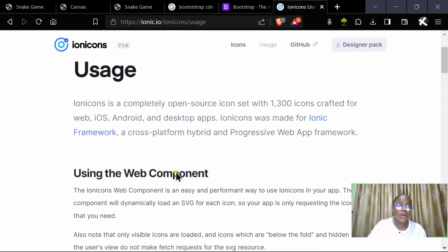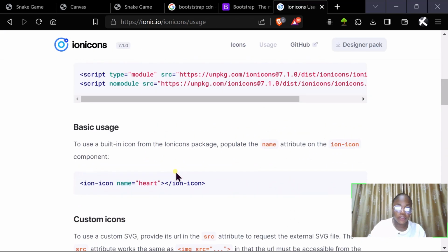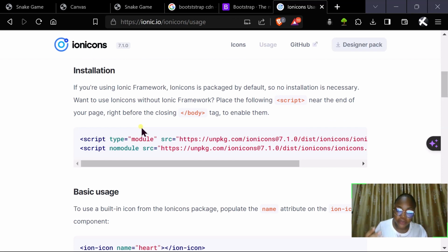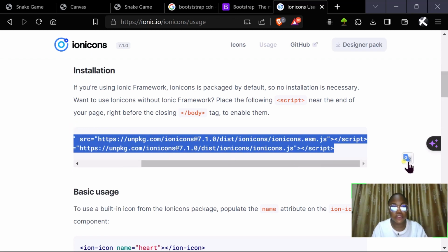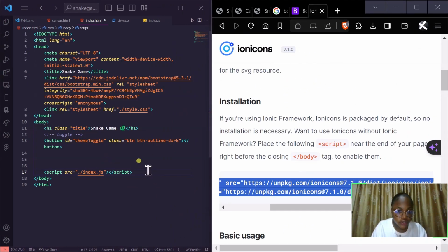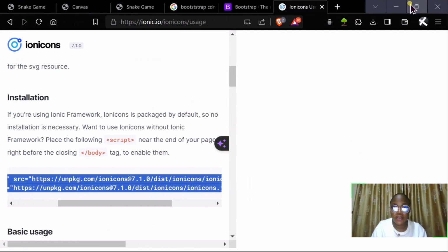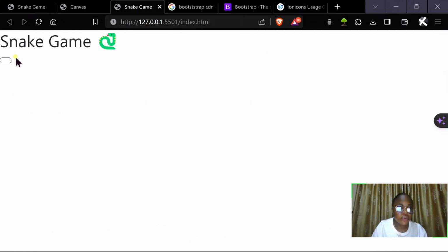Let's click on usage. First, let's copy this. Place the following script tag near the end of your page, right before the closing body tag. So we're just going to copy this and follow the instructions as stated. So that will be down here.